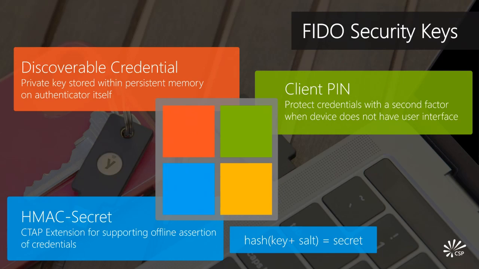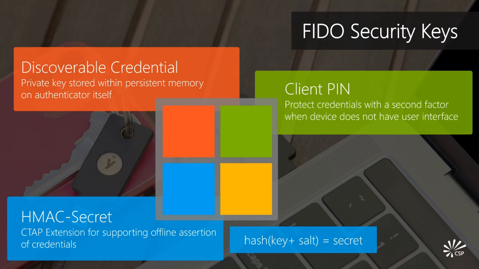Another requirement is called the Hmac Secret. This is a relatively new extension to the CTAP protocol, but it adds an additional step when the authenticator registers for a credential. At the surface level, this is simply an extension that enables the authenticator to be used for passwordless authentication to a Windows computer in an offline manner, meaning the relying party like Azure AD isn't available to validate the credential, or it can't be contacted to verify the assertion from the authenticator. In this case, this feature enables the creation of a symmetric secret. So I want to make sure I point out a symmetric secret to be used to validate the assertion at the Windows client.